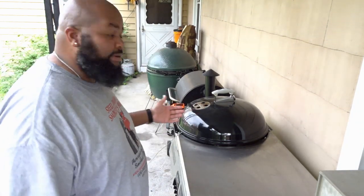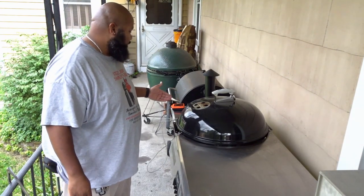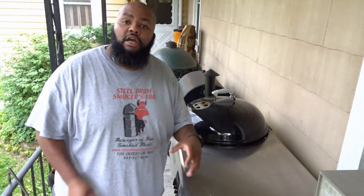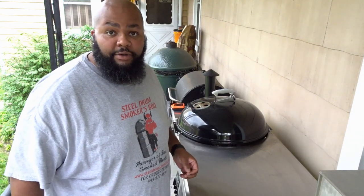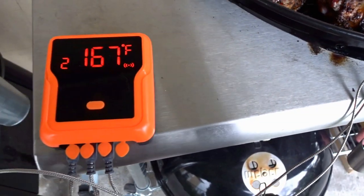But I'm just gonna keep checking the temperatures. So far, we're looking at 145, 147, and 151 in those three chicken thighs that I picked, respectively. So once they get closer to temperature, I'll actually come out here with the instant read thermometer and we'll check and see how they're actually doing. So I'll see you guys back out here probably in another 15, 20 minutes.